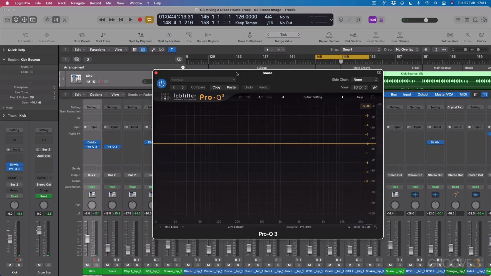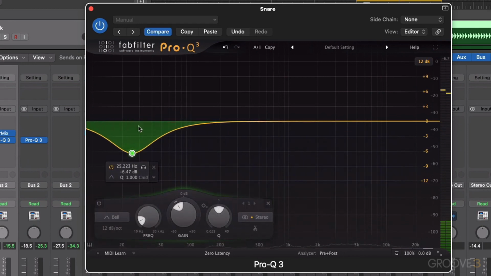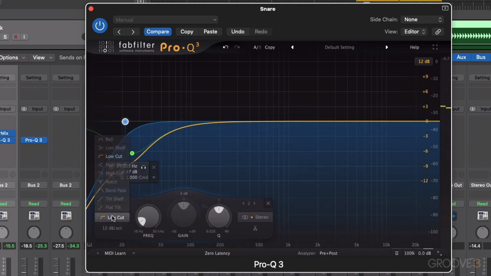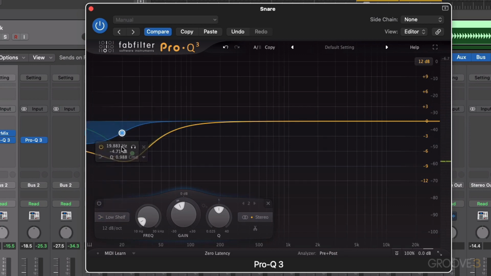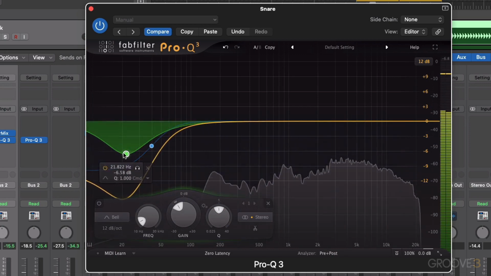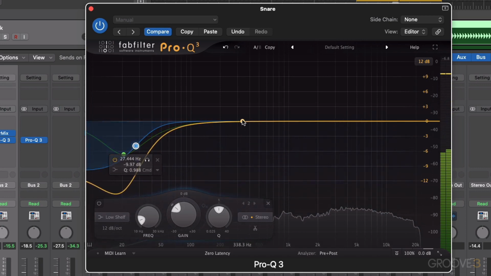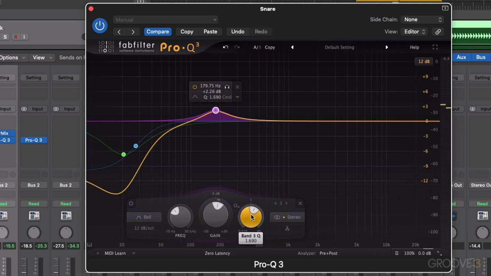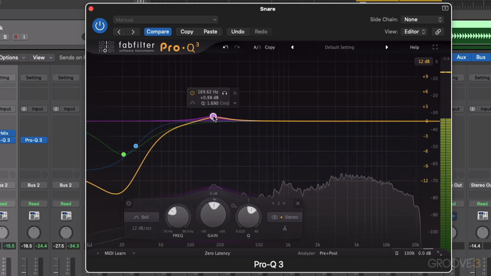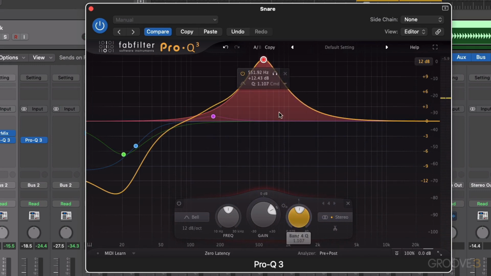So let's do a snare EQ as well. Often I use bells and low shelves rather than low cuts, which seem to have a better result actually, a bit more natural sounding than using a straight up low cut. Okay, so for the snare we can bring out a little bit of the fundamental. Then often there's an area around 500 on the snare which can be good to cut.